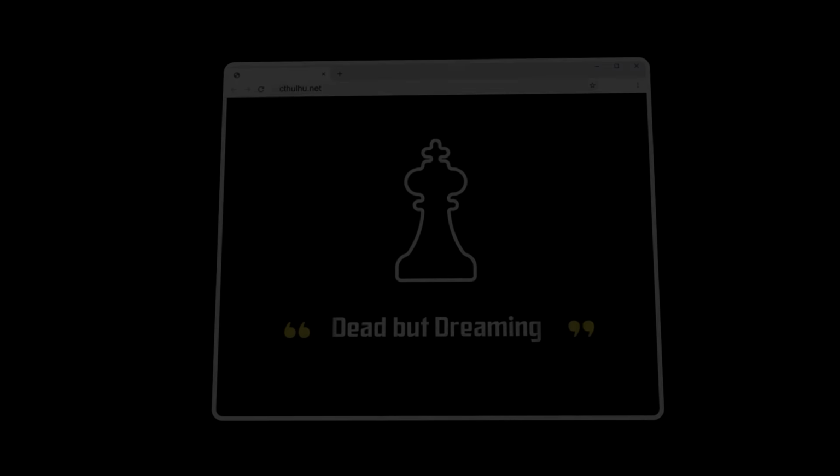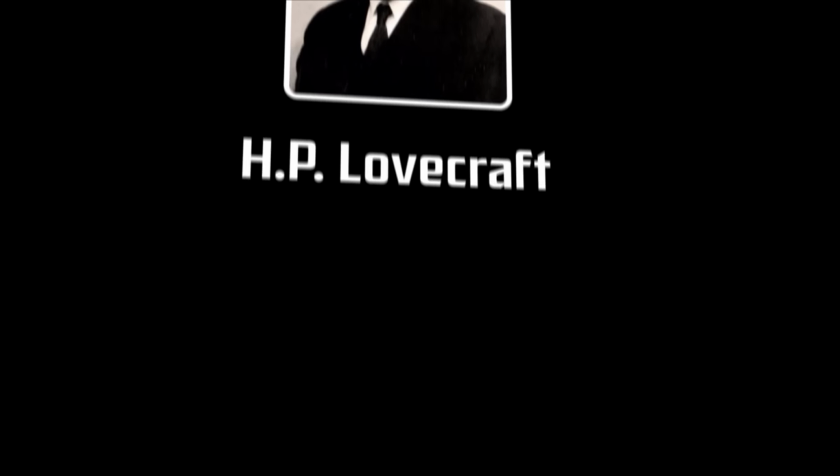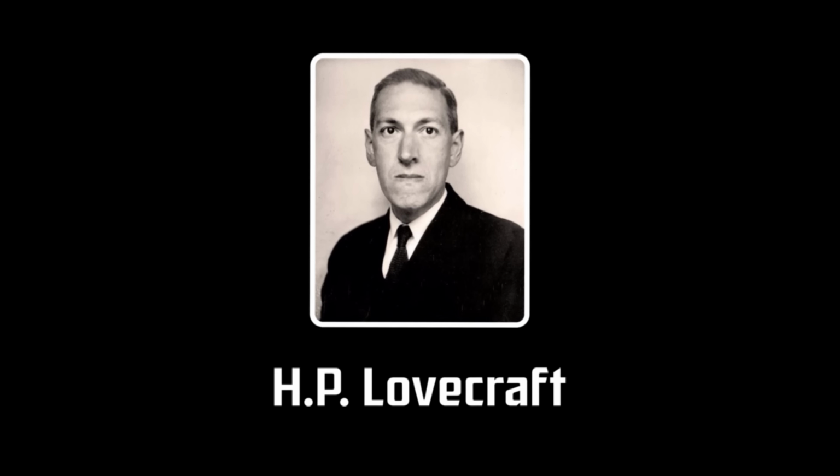Unlike Mortis.com, those acquainted with the work of H.P. Lovecraft will be quick to identify the name of the website. Cthulhu appears frequently in Lovecraft's mythos, a monster associated with the slow descent into insanity of the protagonist. The quote, "Dead but Dreaming," is a paraphrased version of a section that appears in both Lovecraft's The Call of Cthulhu and The Shadow Over Innsmouth. "In his house at R'lyeh, dead Cthulhu waits dreaming."